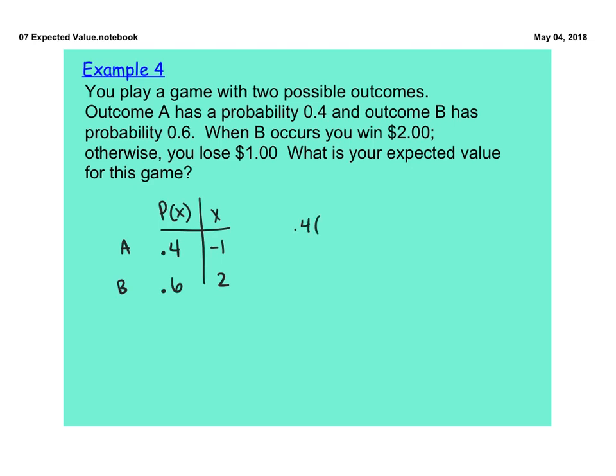So again, we're going to set up, and I'm going to put that in my calculator. I get negative 0.48. So our expected value is that we're going to lose 48 cents on average every time that we play this game. So if your friend asks you to play this game, would you want to play it? I would hope you'd say no.